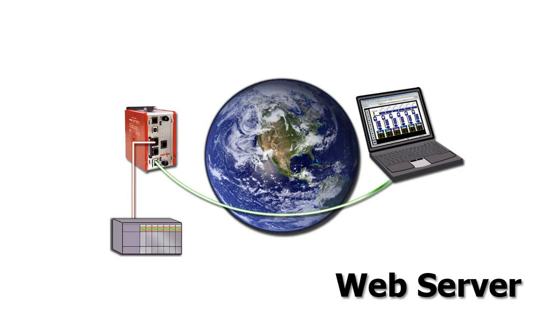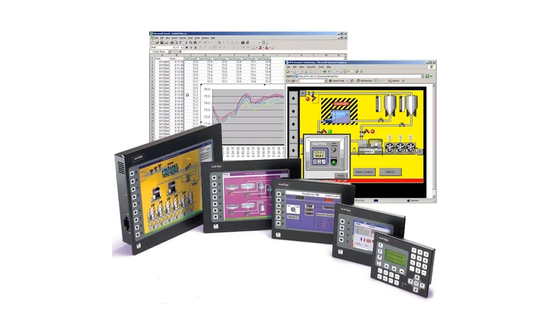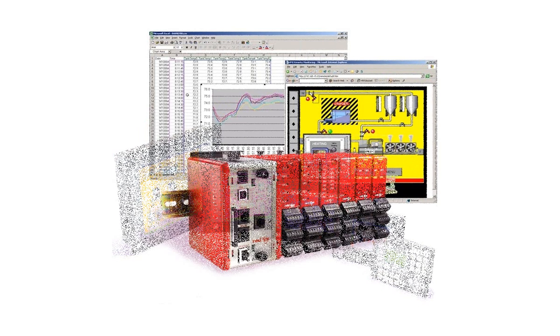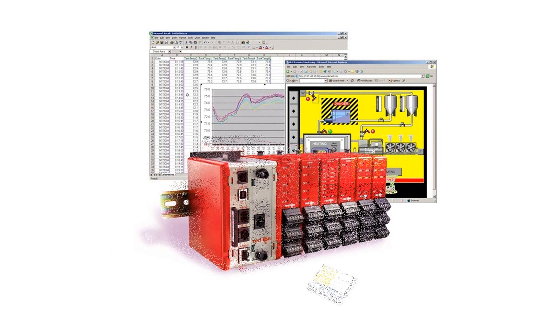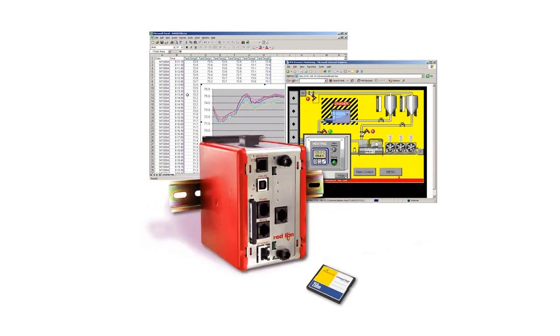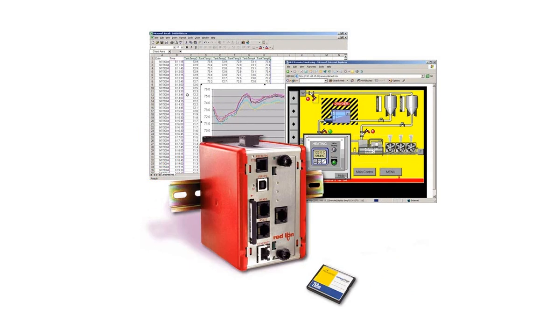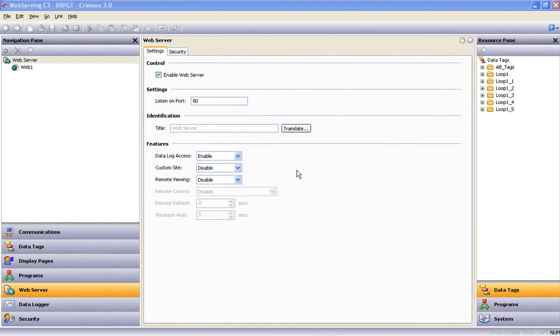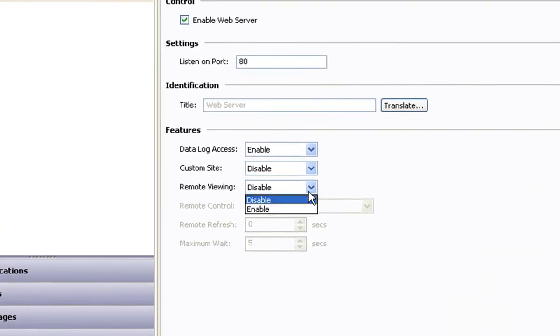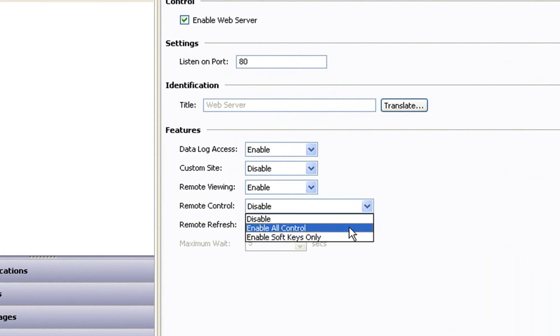If your target device happens to be a Red Lion G3 HMI, a standard web browser like Internet Explorer allows you to see the same screens as the operator. As for the Modular Controller Master and the Datastation Plus, these red boxes don't have a local operator display, but instead offer a virtual HMI display that's accessible through that same Internet Explorer connection. You can set all of these devices up to monitor only, or enable full control from a remote PC, a web-enabled phone, a PDA, or other web-enabled device.